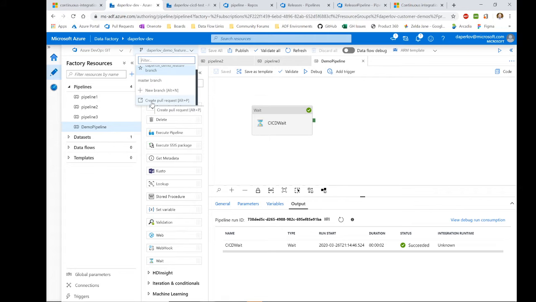Now, creating a pull request is essentially creating a difference of changes between your feature branch and your master branch. And within that, you have someone else in your organization, generally, oftentimes two people, look at those changes and pretty much sign off and approve that. What those policies are is dependent on your organization. You set that within DevOps.